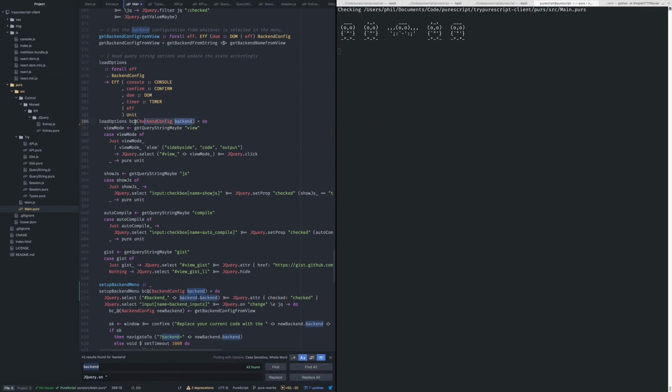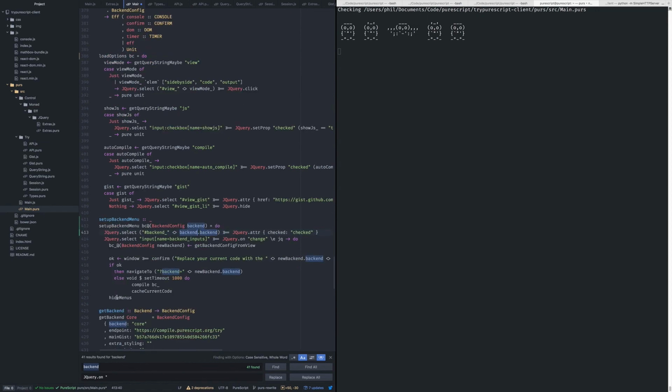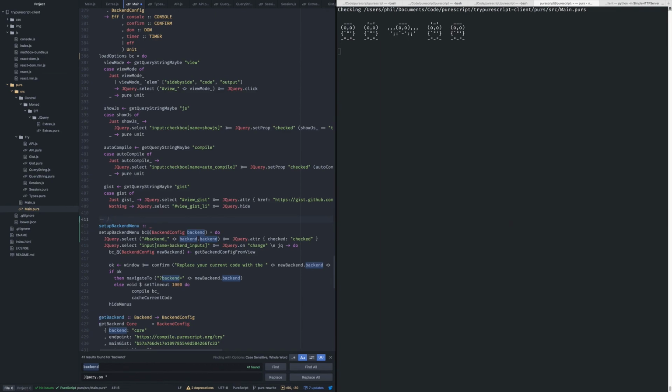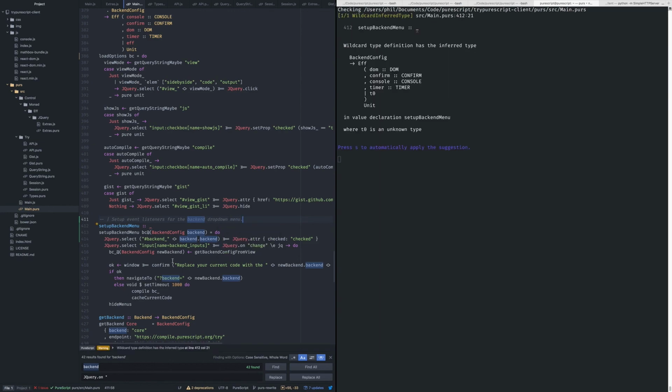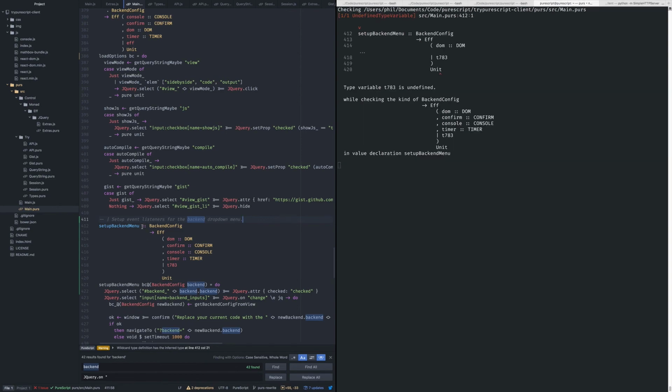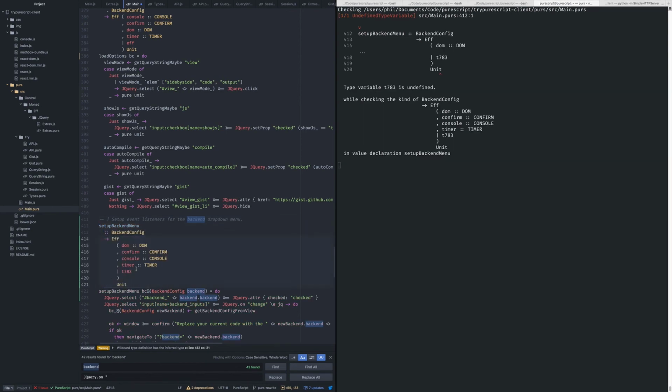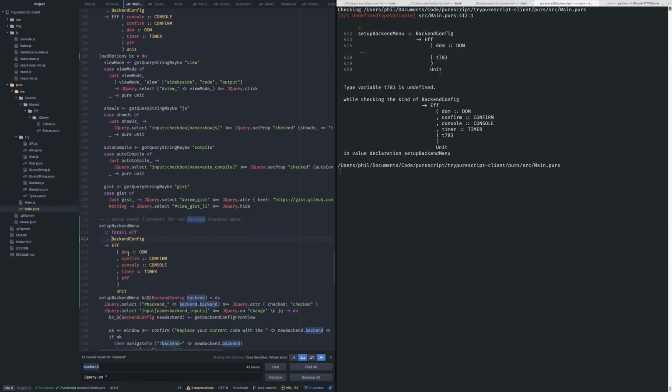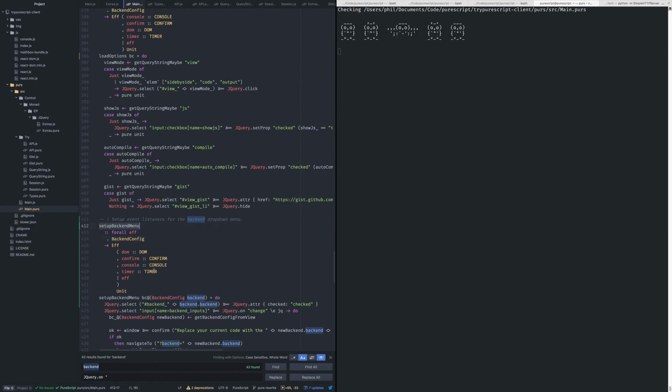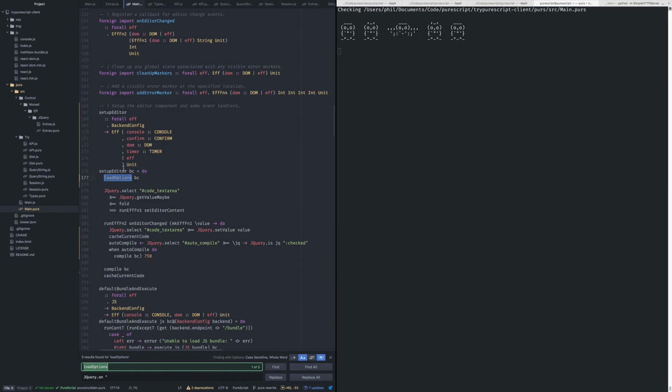No. And we'll say that we're setting up event listeners for the backend drop-down menu. Let's fill in the type. This looks pretty good. Except, of course, we have to actually call this. So we'll call it right after load options.